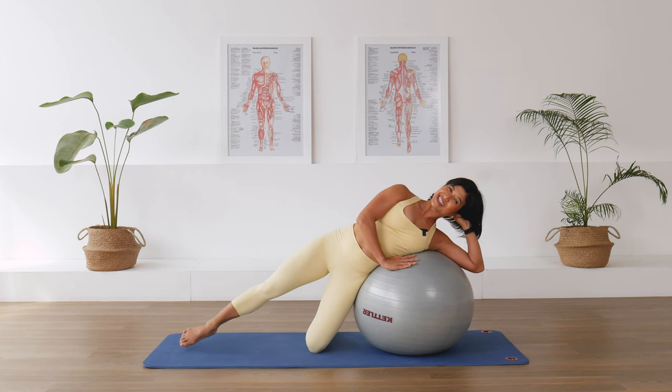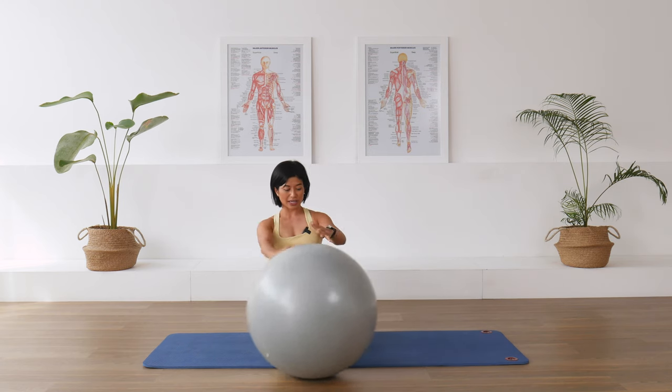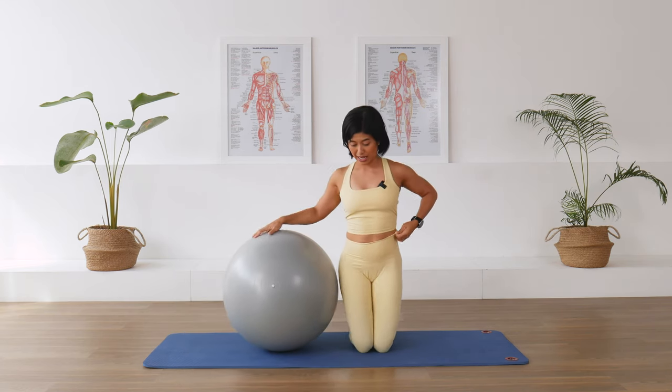Well done. Lower it down, tuck the leg in, have a sit, roll the ball over to the other side, and we will repeat.